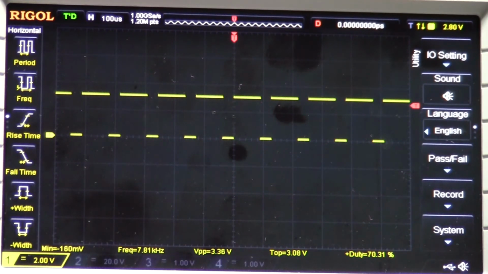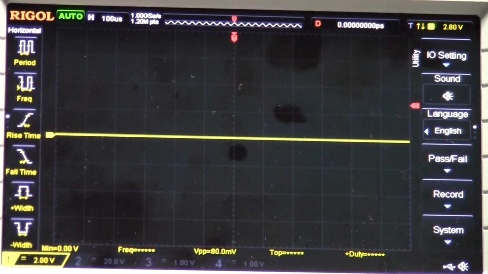So if we want to go to 0%, then we'll go ahead and change everything to a 0. And we'll just clear it all out. And we'll make and build the project. And once it finishes, it'll erase the PIC and then program it. We should see it drop to 0. And there it goes. It doesn't really give us a duty cycle or a frequency because there isn't one. So now let's do 100%.